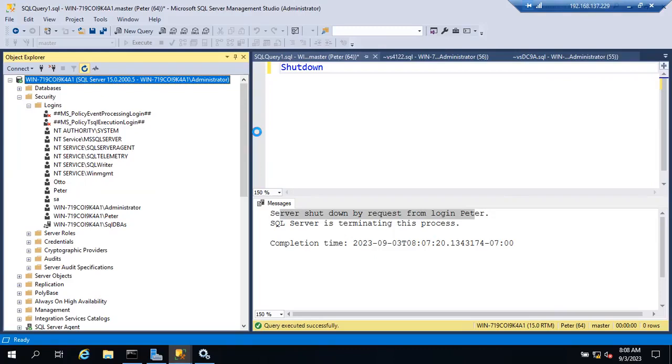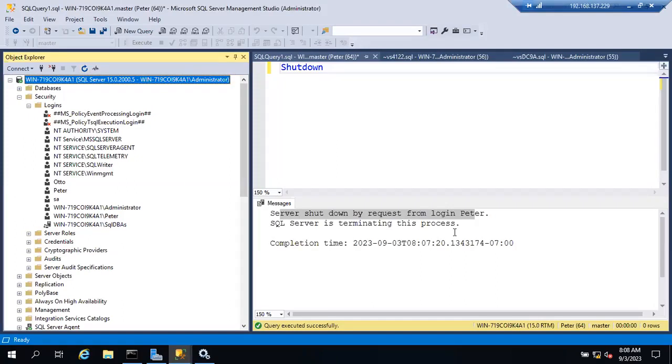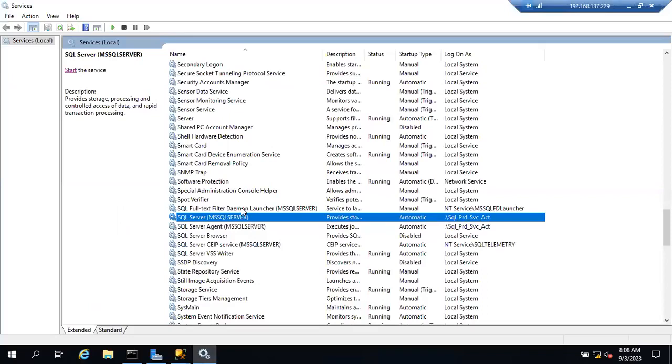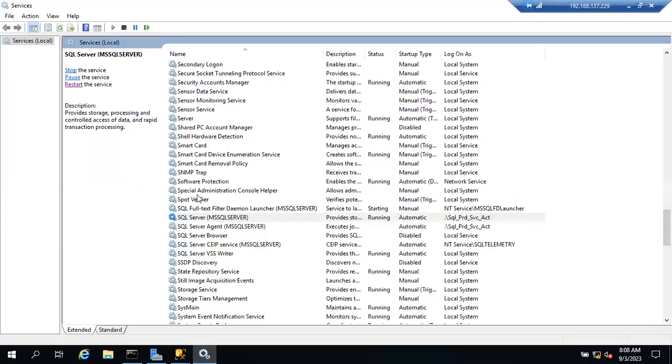So if I add Peter to server admin, he can shut down the SQL server. If I don't add him to the server admin, he cannot shut down the SQL server. Then what is the deny here? What will deny do here? If you give permissions, it will work. If you don't give, it won't work. Why do you have to restrict a person? Are you getting my question, guys? If you give, it will work. If you don't give, it won't work. So why do I have to restrict a person in this scenario? What is the use of the deny?